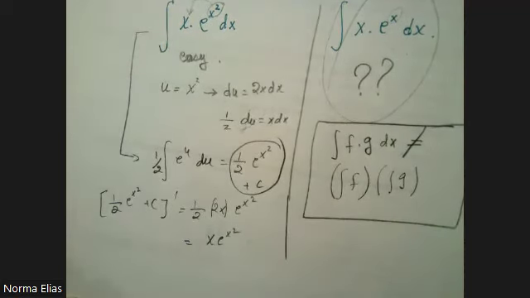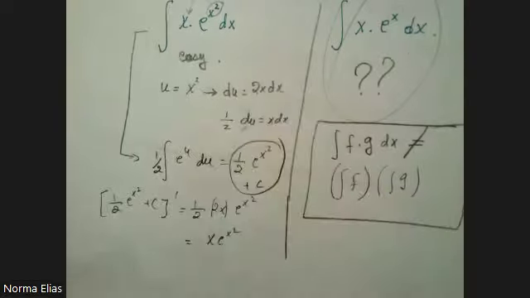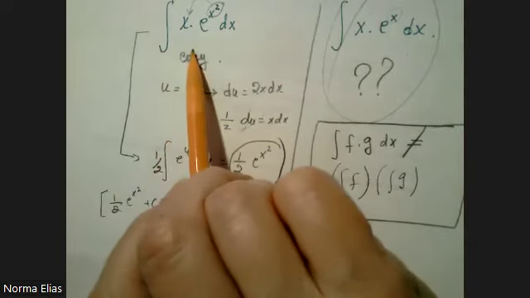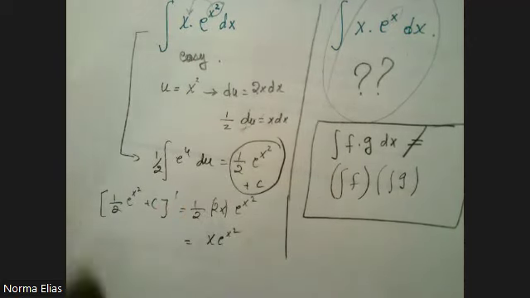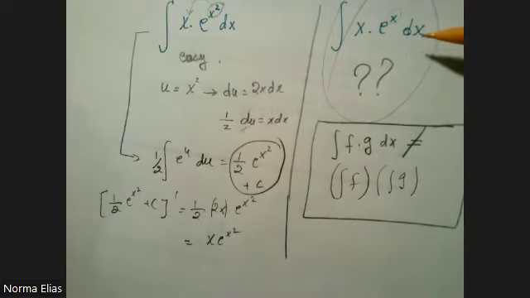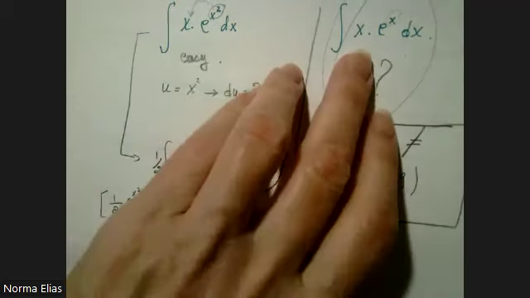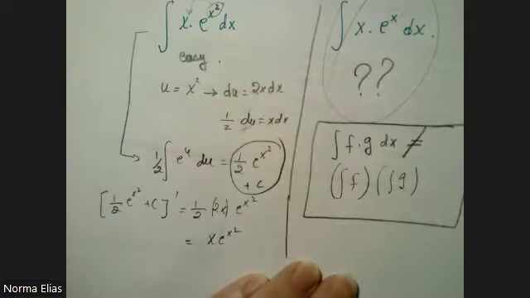So that's the problem. How are we going to integrate this? Integration by substitution is basically reversing the chain rule in a very systematic way. Today we're going to reverse the product rule, not the chain rule. So let us start establishing how we're going to solve this problem. Integration by parts.